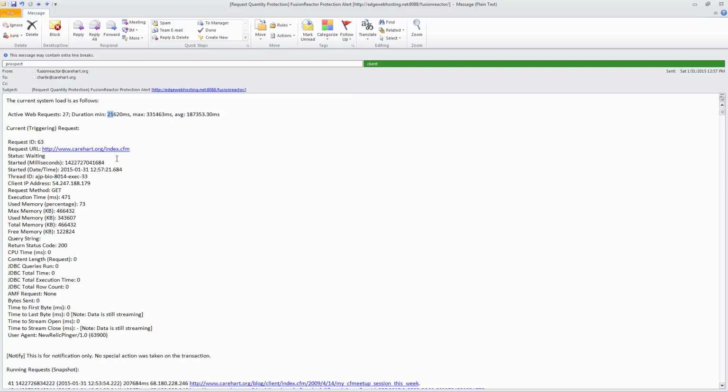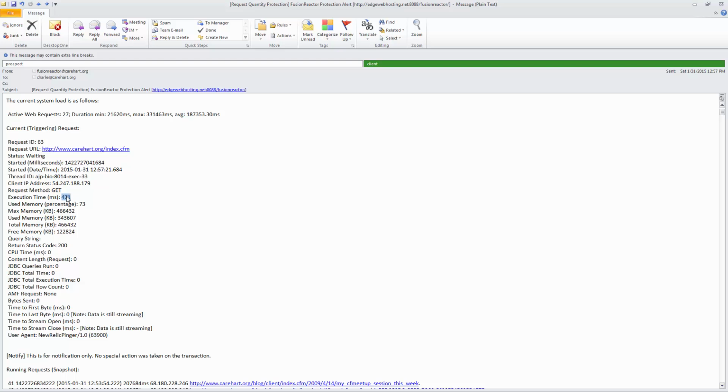Now, the next thing that the alert shows you is what's called the current triggering request. Depending on the kind of alert, there may or may not be one, and it may or may not be important. In fact, in this one, remember this was 20 requests more than 20 seconds, running over a period of more than 20 seconds. Well, this had only been running for 470 seconds. It's the straw that broke the camel's back, as it were, the one that pushed it over the 20 limit. But it's not that important.